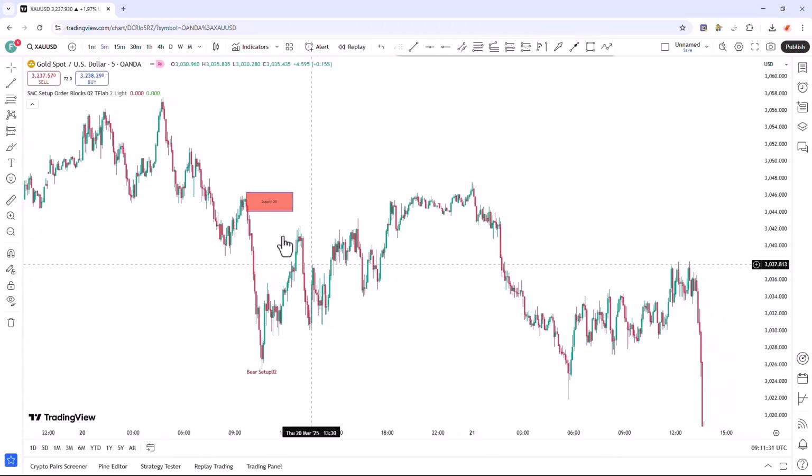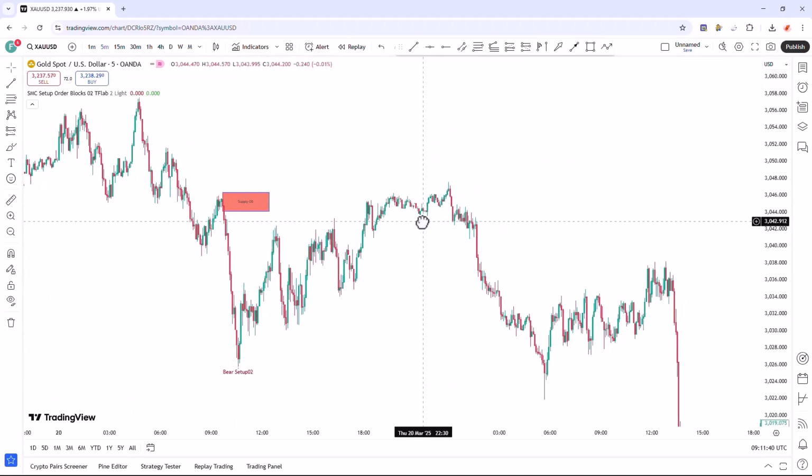Traders, after identifying the order block area, can wait for the price to reach this area. Once the price reaches the order block area, they can enter a buy or sell trade in the market. Here, we see that the price has reacted and moved downwards from this section.